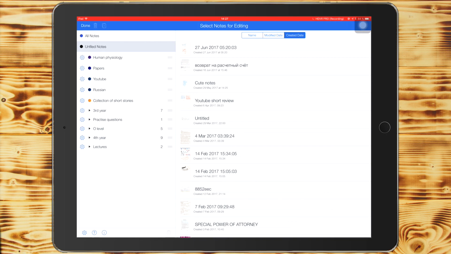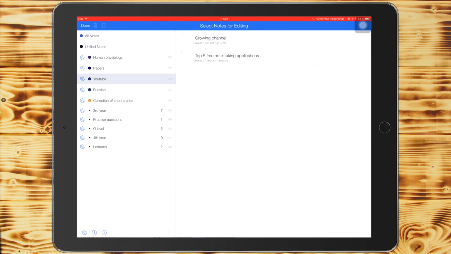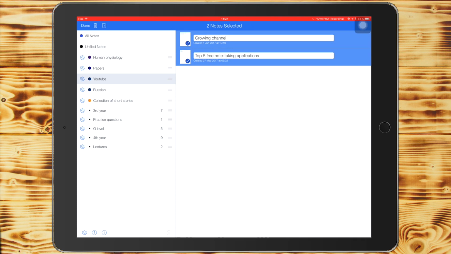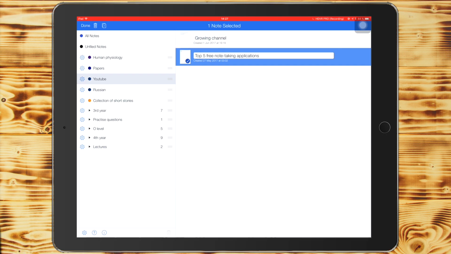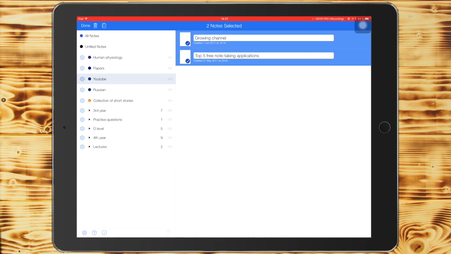Let's see how I can delete something. Tap and hold, and it will select all your notes in that subject. And then you can deselect some if you want some of them not to be deleted. But if you want everything to be deleted, just tap and hold, and then you can delete all that information all at once. Okay, that's another way of doing it. You don't have to completely delete everything.